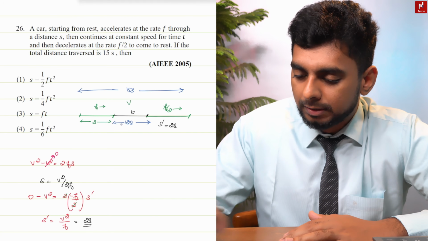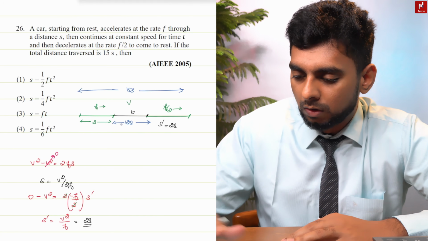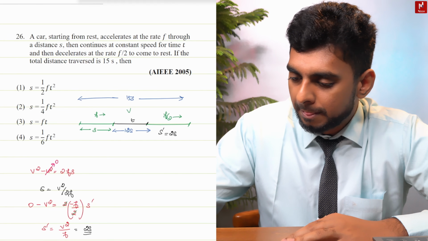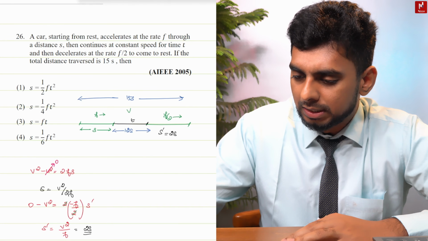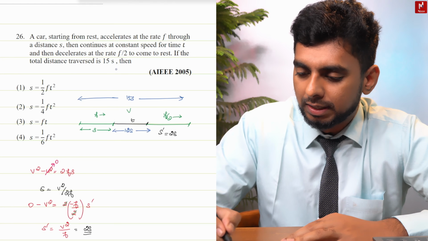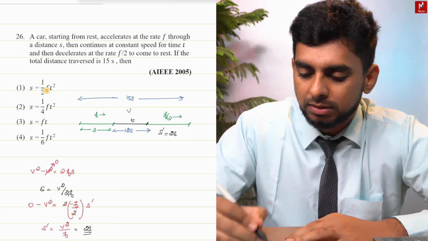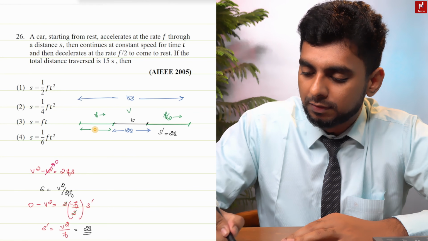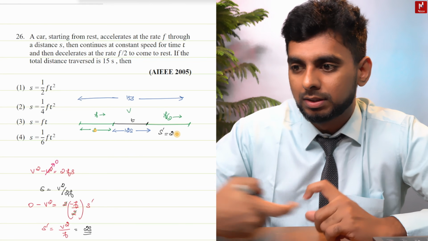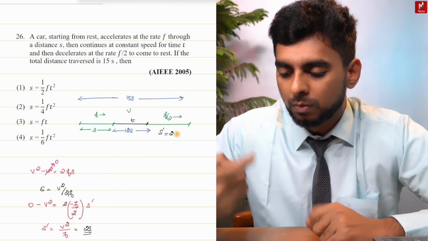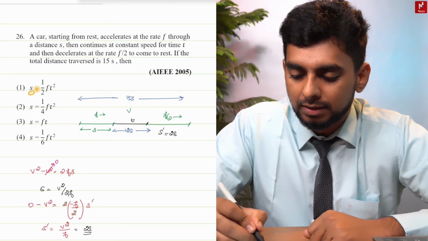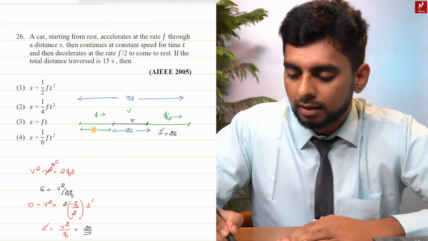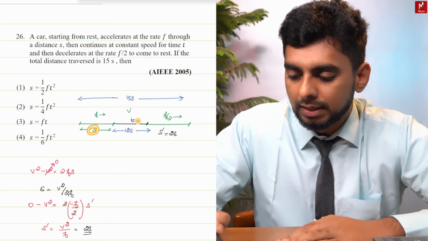Okay, so now I'm just done with all the stuff that I have to do. Then what they're asking us to find is, if the total distance is 15s, then I just have to get the relation that's going to match between s and t. Okay, so the s is actually the distance covered in the first part and in the last part. So that is where I can get that relation. What they're asking us is I have to get this s in terms of t. That's what I just need to get over here.